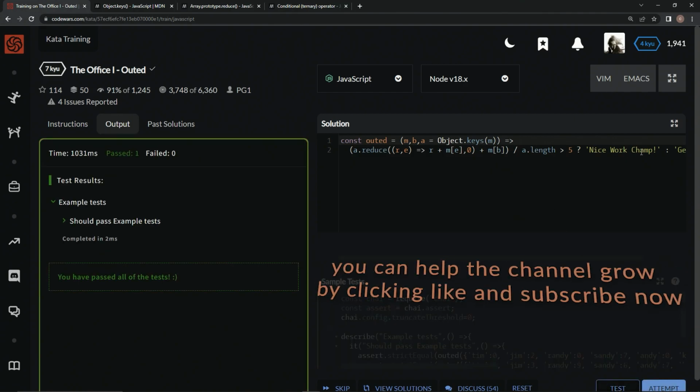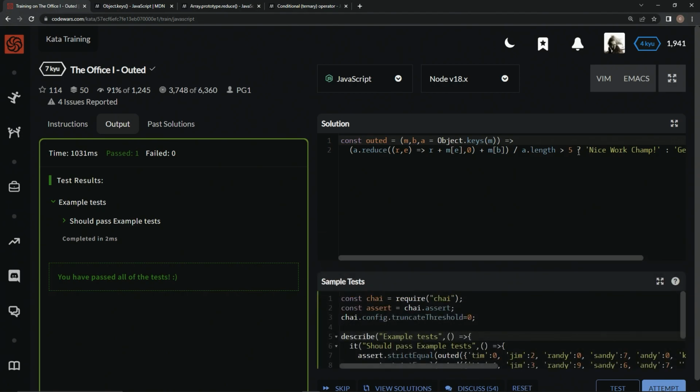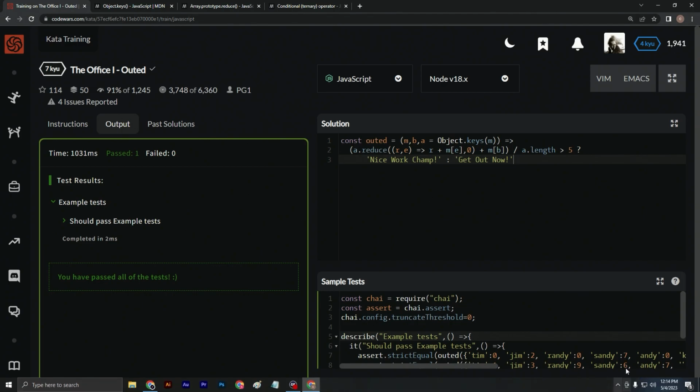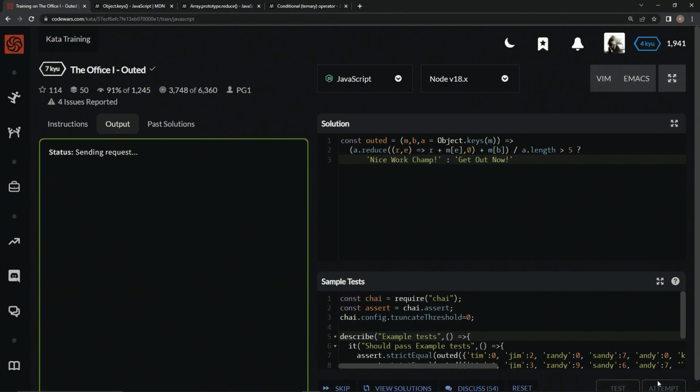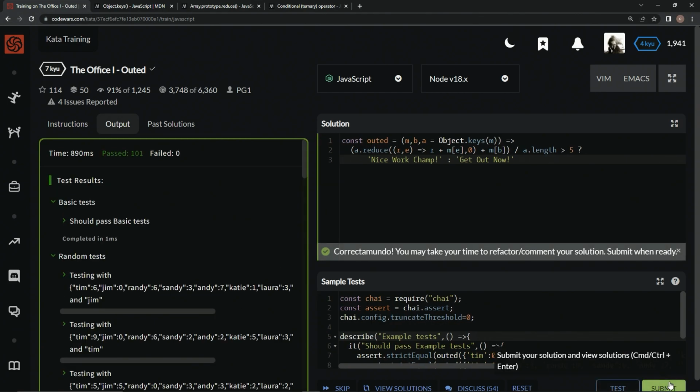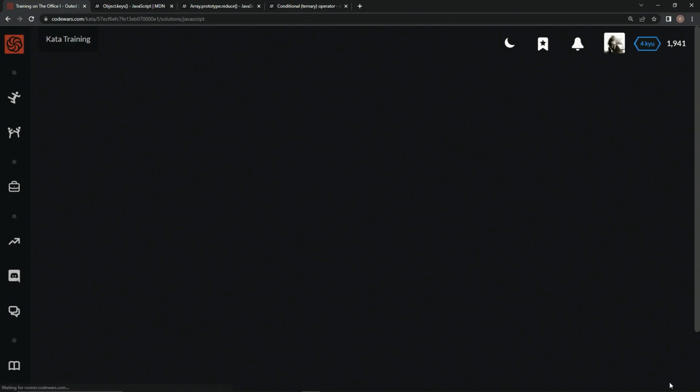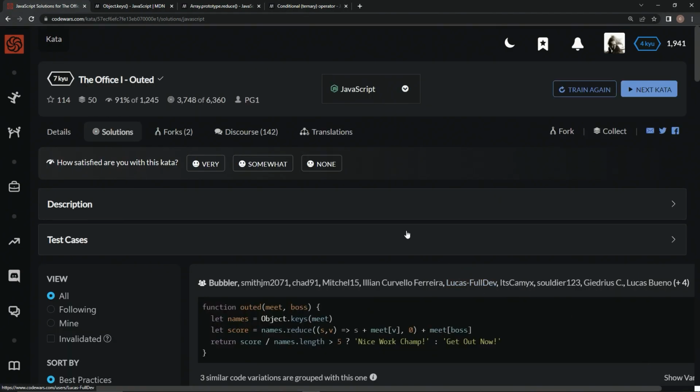Looks good. Thing is, we can't see enough of it. This is too small of a space. Let's bring this down. It does an automatic indent if it's right after the question mark in the ternary operator. Test it out one more time. Looks good. Attempt it. Looks good, and submit it. All right, and so there we are.